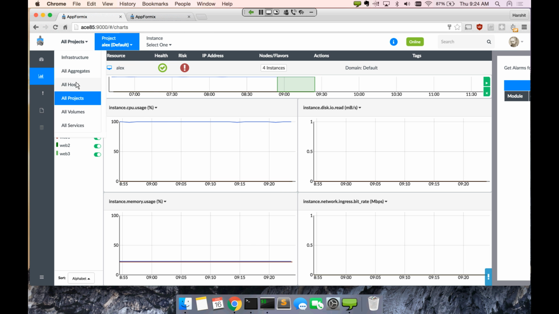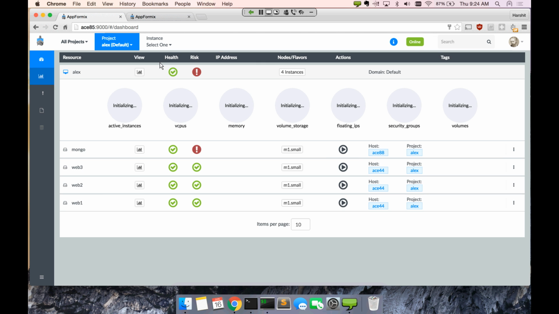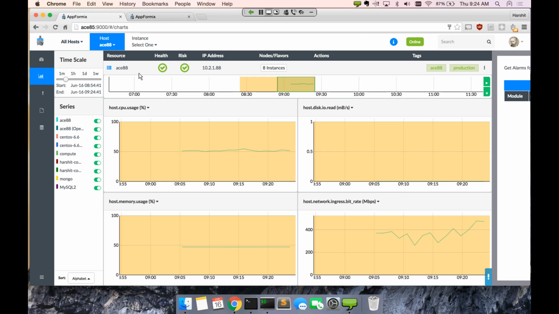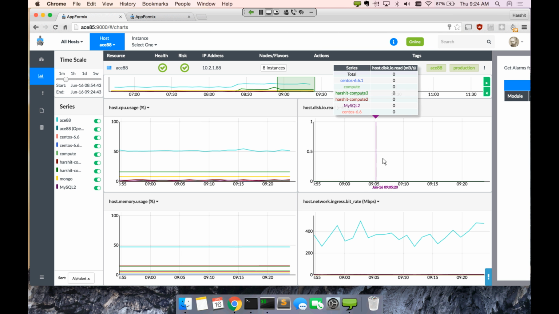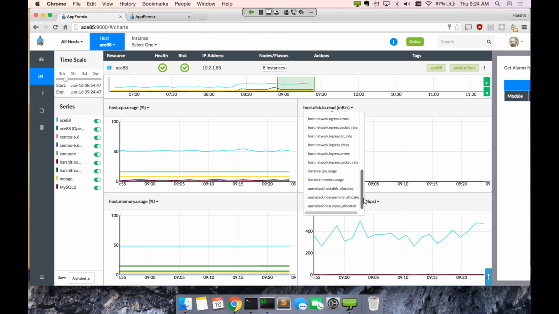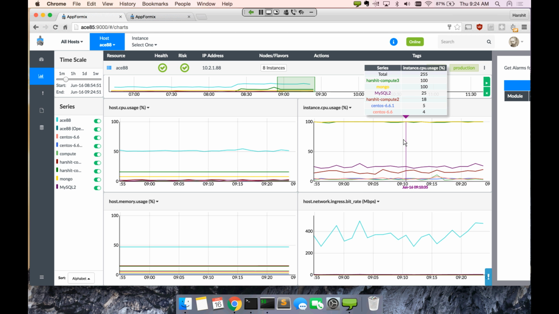We can even investigate what's happening on the host on which this instance is running. And everything seems fine on the host, right? I mean, we can even drill in there and look at it. We can perhaps look at a side-by-side comparison of what's happening on the host and in the instance.